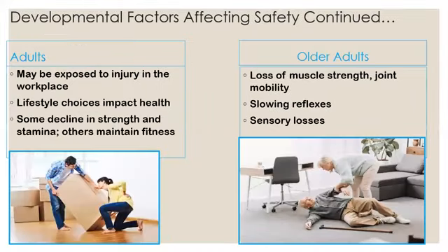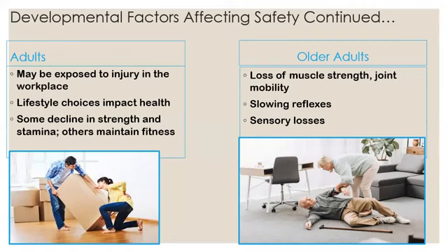Adults. Poisoning is now the major cause of death and injury in this age group, followed only by motor vehicle accidents. Workplace injury may also be a significant concern. Other injuries to adults are usually related to lifestyle, such as excessive alcohol use, stress, carelessness, abuse, and a decline in strength and stamina, which may contribute to falls. For many, work and family responsibilities often leave little time for regular physical activities. This increases the risk of musculoskeletal injury in the so-called weekend athlete, who does lots of activity on the weekend when they're not used to it.